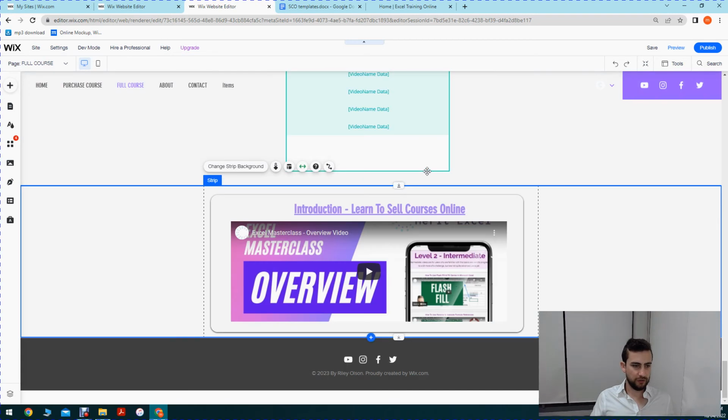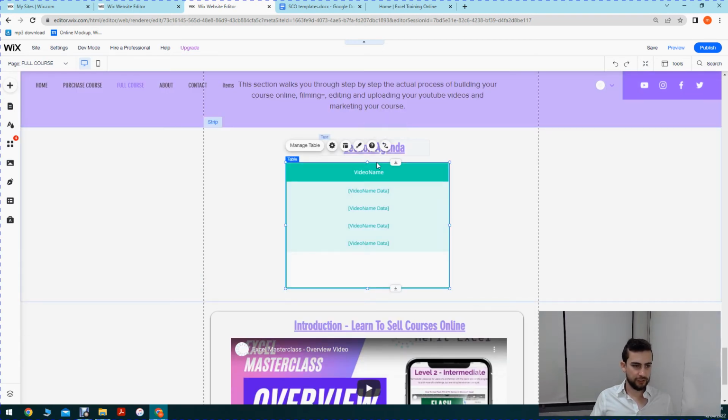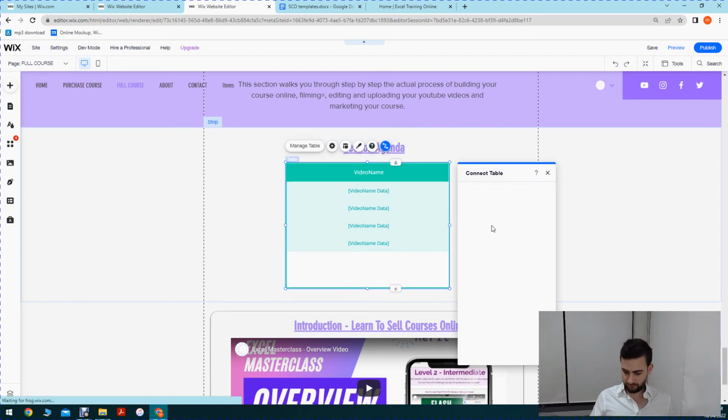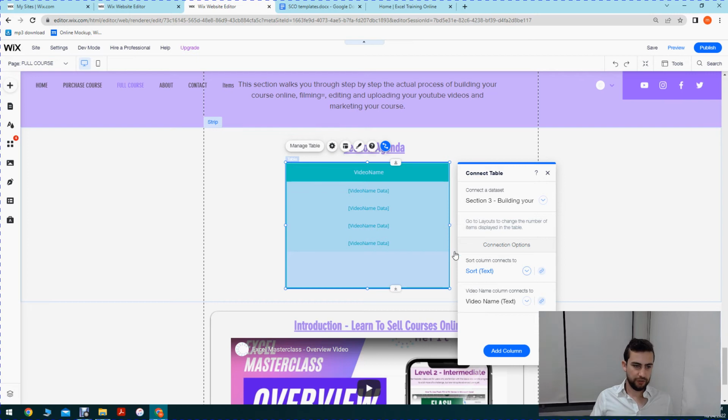It's gone missing. Oh well. We're just going to update the agenda so it links into section 3. Okay, section 3, sort column, text, okay.